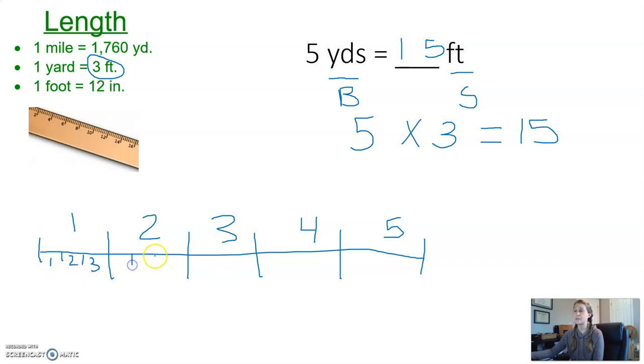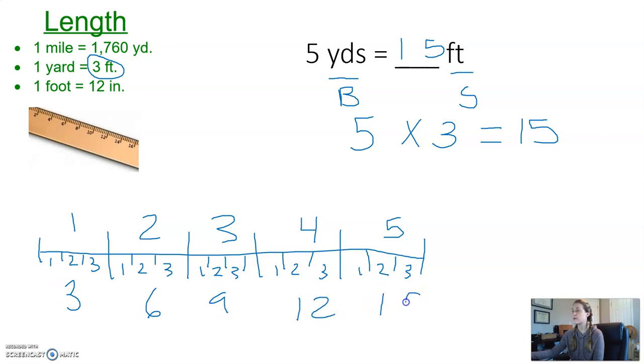And I can split this up into 3 feet. And I can split this up into 3 feet. And I can split this yard into 3 feet. And I can split this yard into 3 feet. Every yard has 3 feet inside of it. So we could say then this is 3, 6, 9, 12, 15. We took our 3 and we multiplied it by the 5 yards. It's a repeating addition problem. 3 plus 3 plus 3 plus 3 plus 3 gets us a total of 15. That is why we multiply. Let's look at another one.